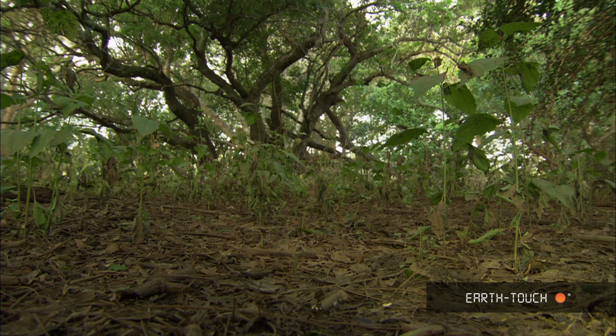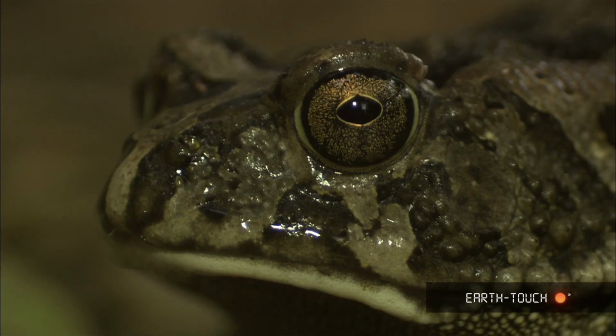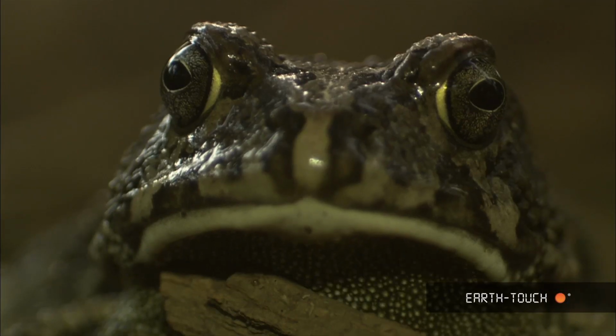While we were down on our knees, we spotted another frog. We could hardly see it as we looked across the forest floor. It was so well camouflaged. We think this frog was a juvenile guttural toad, but with the lack of light in the forest, it was hard to tell. Up close, this frog with its mottled markings and large protruding eye, it was just magnificent to watch.